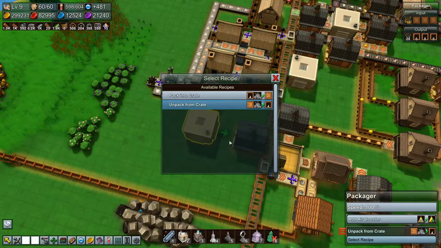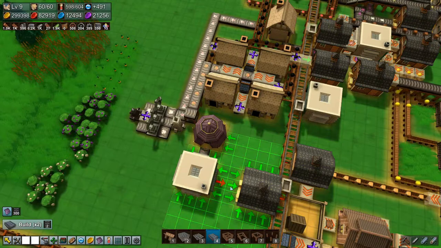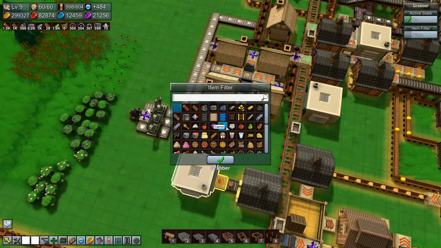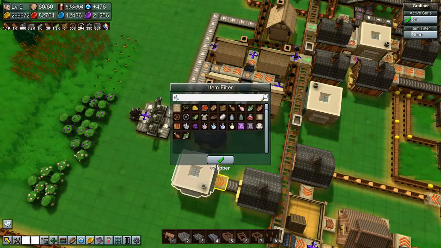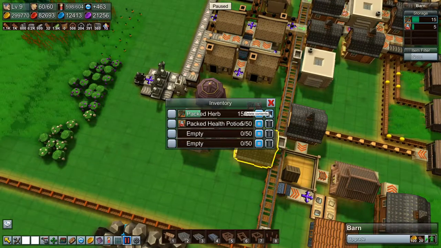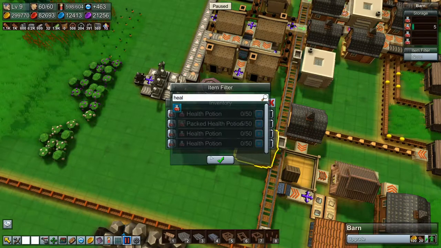You need to pack into crates. That's not where I wanted to go. And we will put the grabber in there and say grab only health potions, if I can find them. Where are the health potions? I can just search. I keep forgetting that. Alright. You are not supposed to be herbs. You are supposed to be health potions.